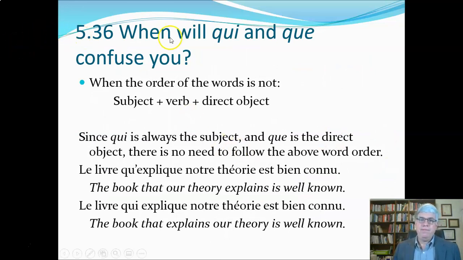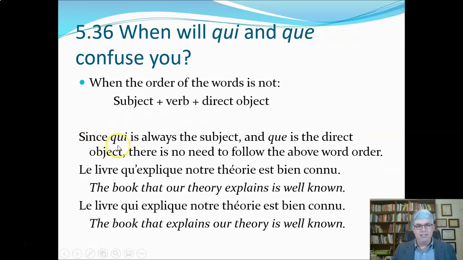Now, when will qui and que confuse you? In spoken French, they'll confuse you all the time if you're speaking French. But you don't have to do that for this course. You just have to figure out the written French. But it can be confusing when the order of the words is not subject, verb, plus direct object. That's the normal order in French. But we can get a little artistic in French. We can get poetic. We can get literary.